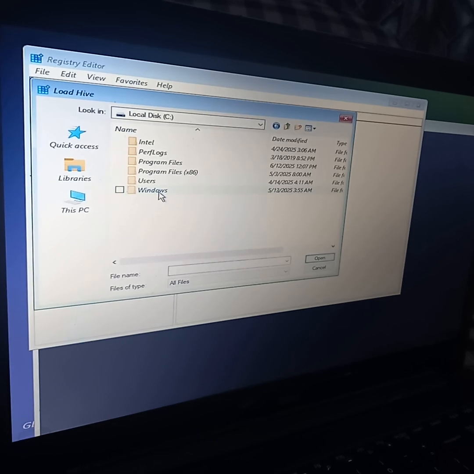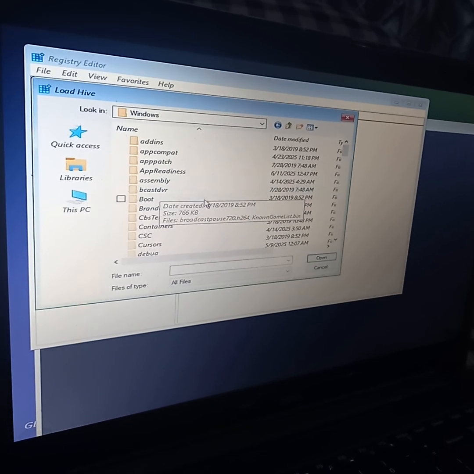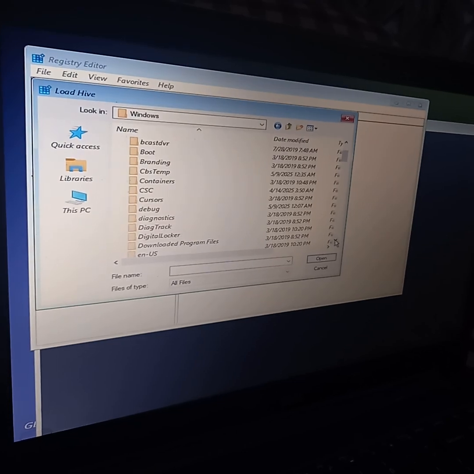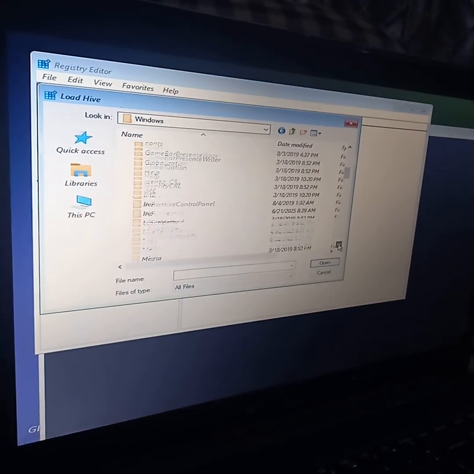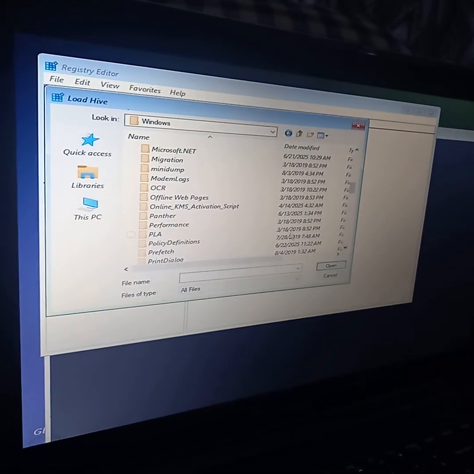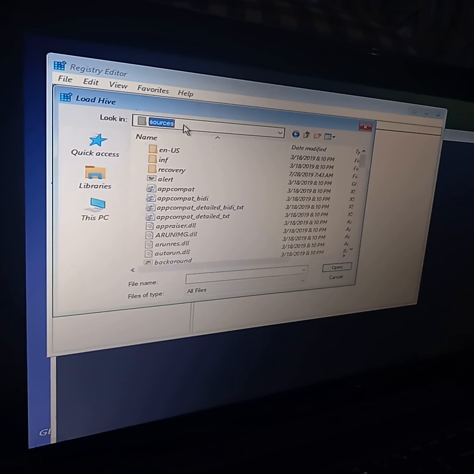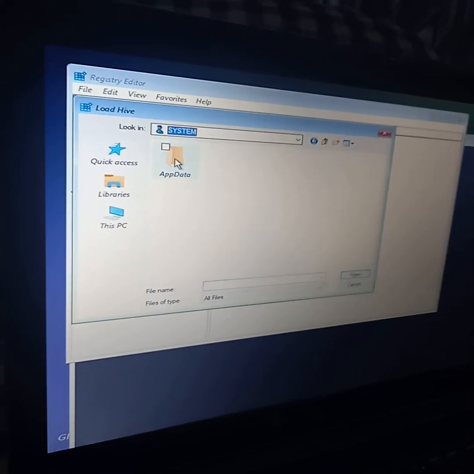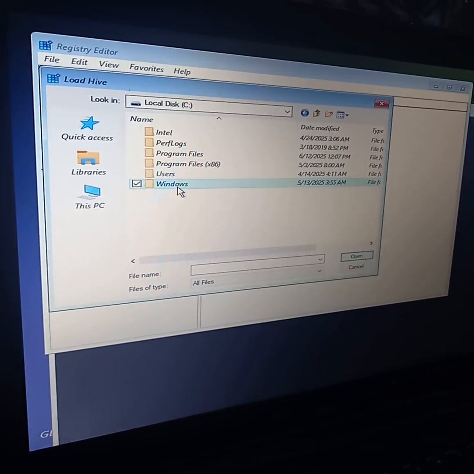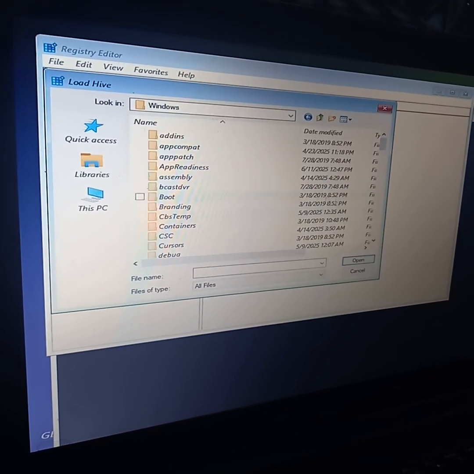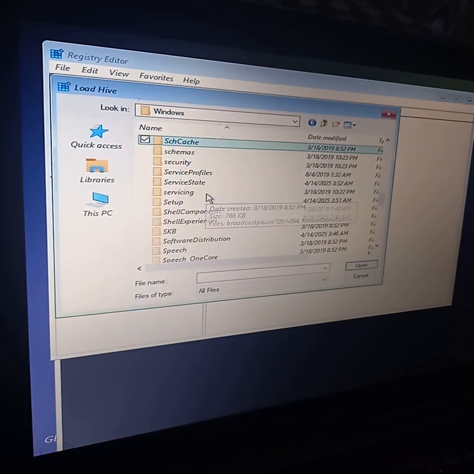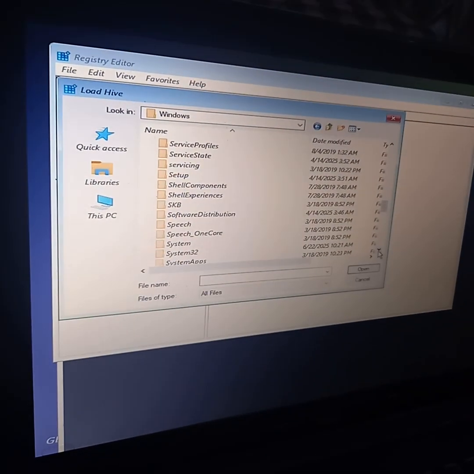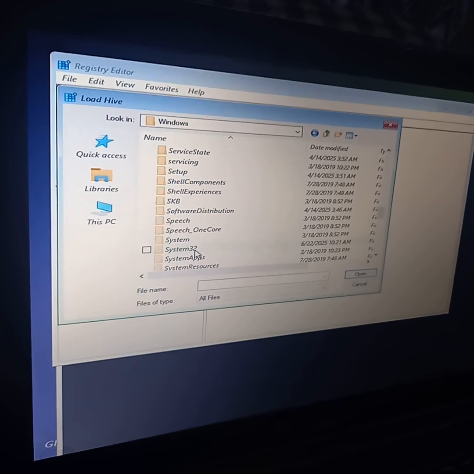Inside here, open your Windows, and then you look for System32.